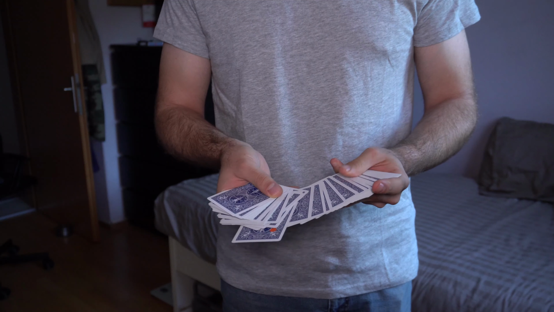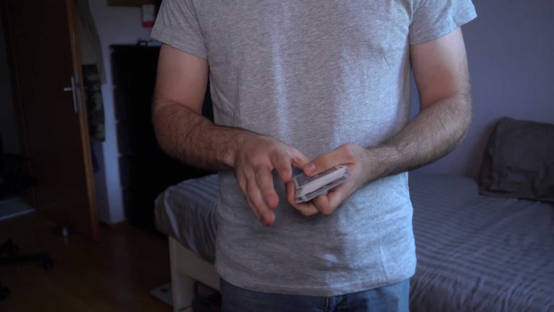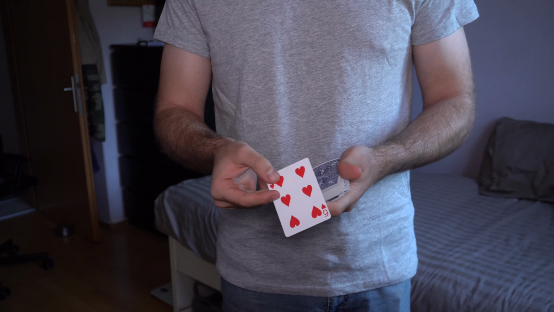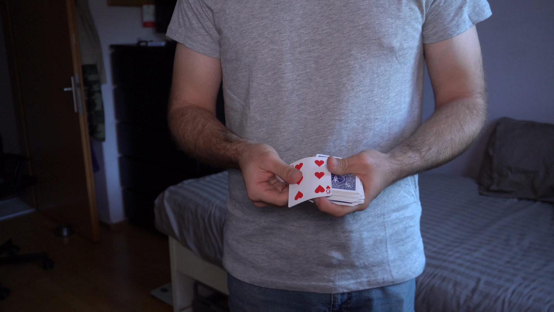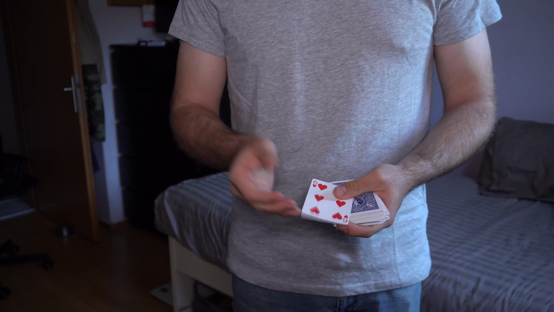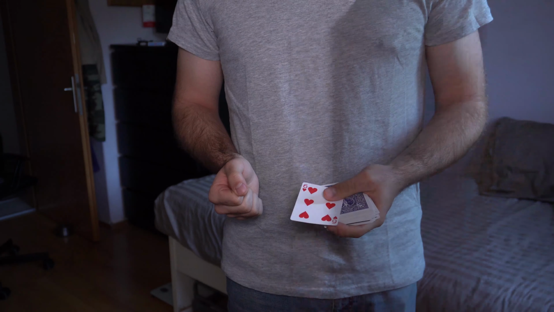Here you go. Here is one card with a red dot happening to be your 6 of hearts. This, guys, is the effect. Let's learn how you can do this.